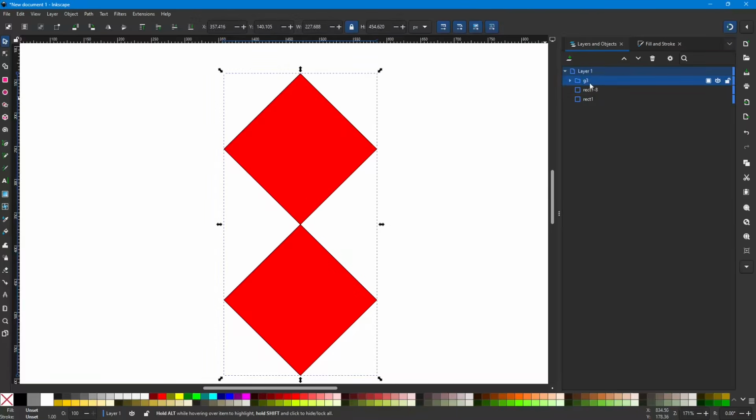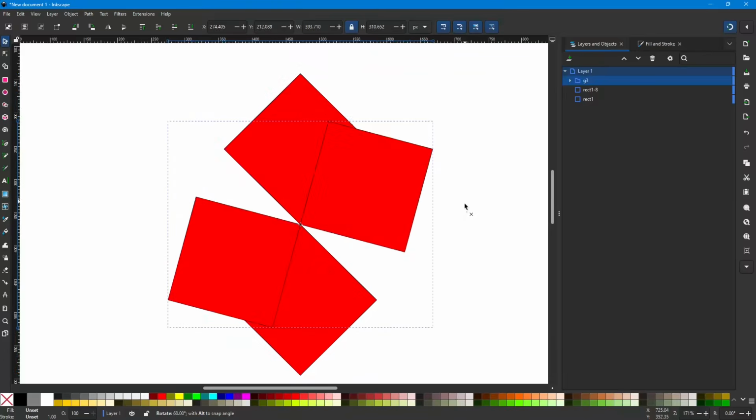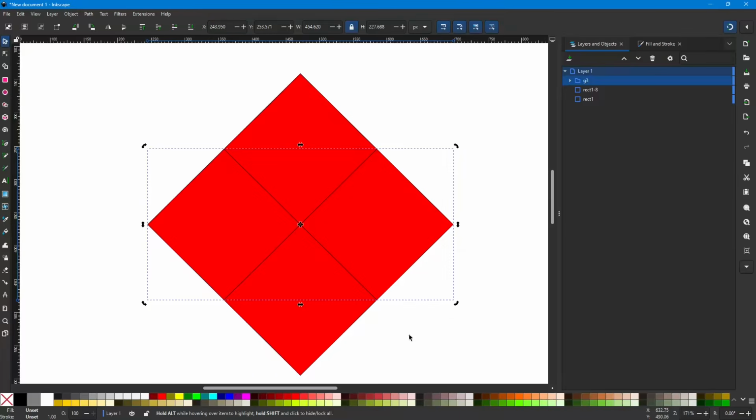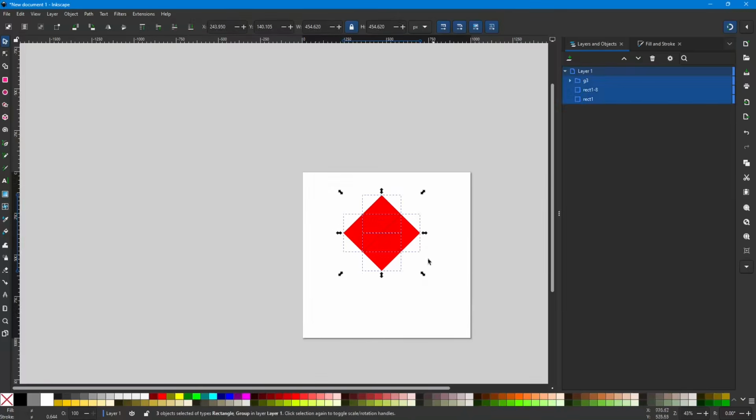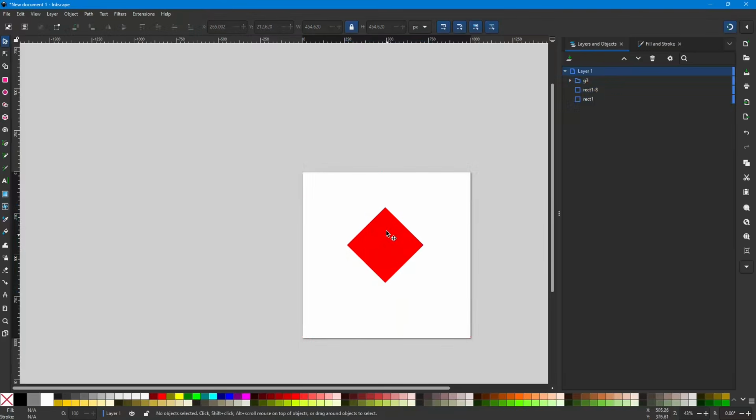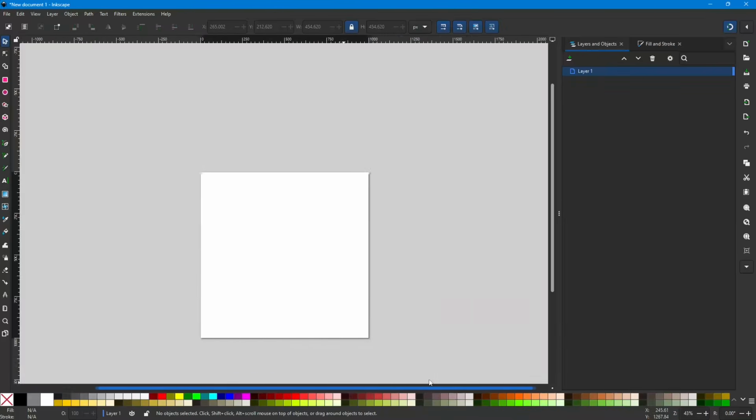So now we have this group, and if we click that, notice it's got its own center point and it's already in the middle. So now we can just rotate this. If we hold down our control key, it'll rotate it at 45-degree angles. Now we've created, basically it looks like a tile that's made up of 4 smaller squares. Just an example of how you can copy and paste and rotate around any pivot point that you want to set when you're working with a shape.